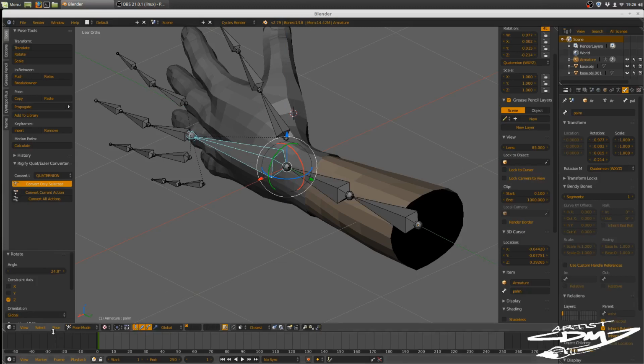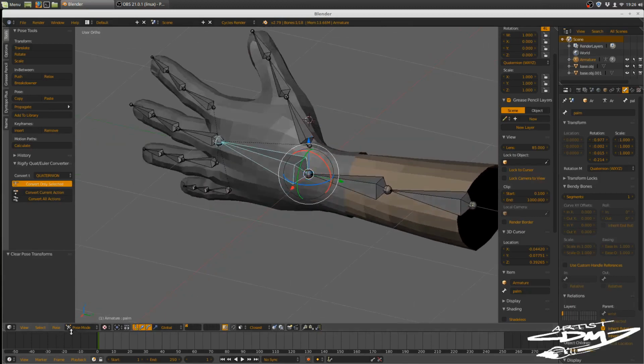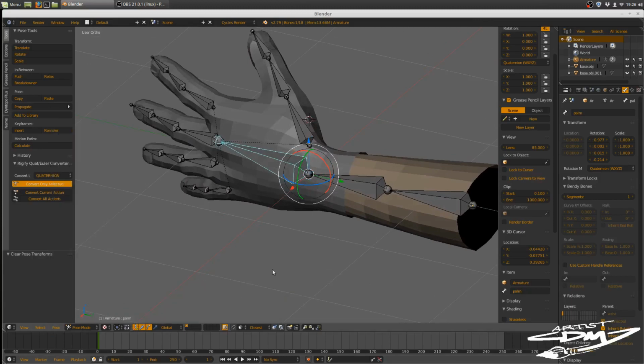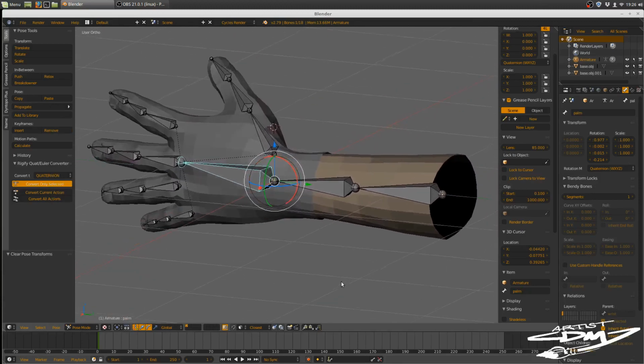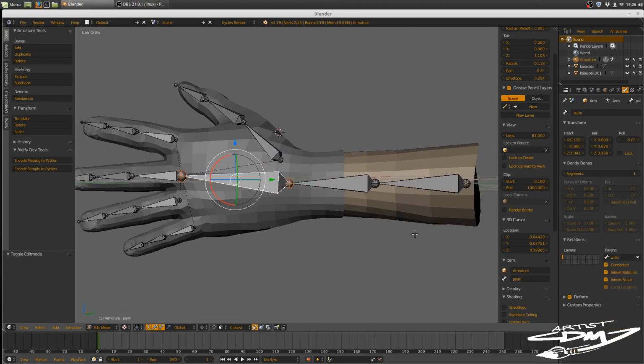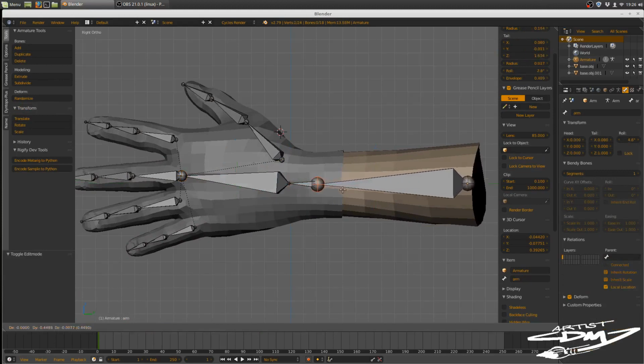The reason I do that with the dynamic topology is because if I was just doing that here, the automatic weights that we get when we bind or parent the mesh to the armature are only good for that particular set of vertices and the position. Once you change the mesh, you can't get them to work anymore.